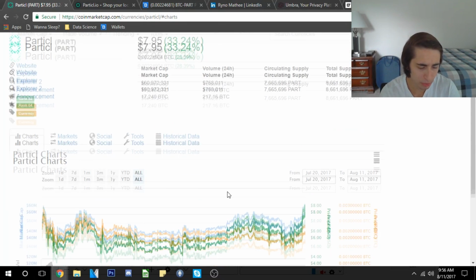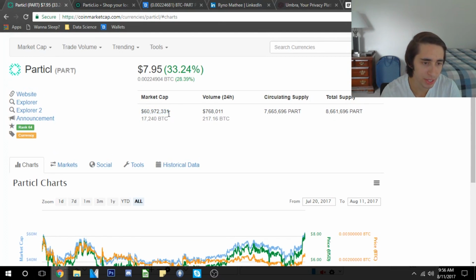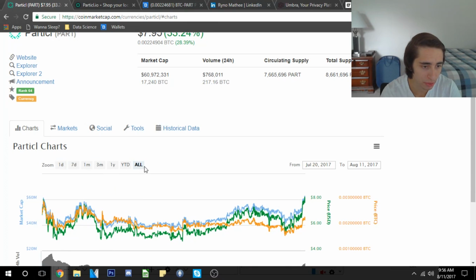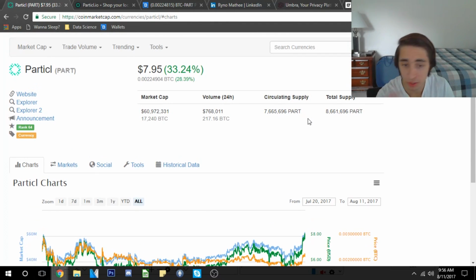So we can see here we're sitting at around a $61 million market cap, really tethering on the highs of the ICO. This looks like we could honestly be getting a breakout here. So I'm definitely considering a swing on this, which I'll mention a little more as we look at the price action. For now, though, it's only traded on Bittrex. The volume is hanging in there pretty good compared to its market cap. We can see the circulating supply is close to its total supply. However, we'll learn more about how that total supply is going to increase. There is a decent amount of inflation with it. However, it slows down over time, so it's nothing to really worry about in the long term so long as this platform gets adopted.